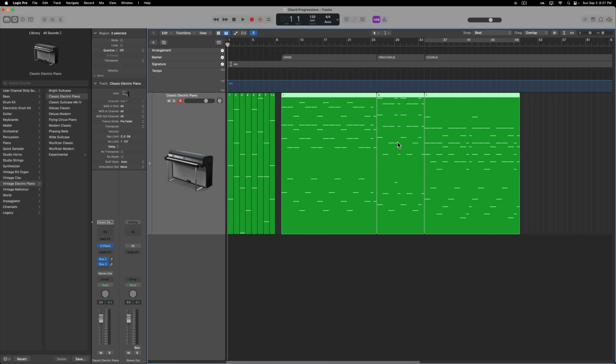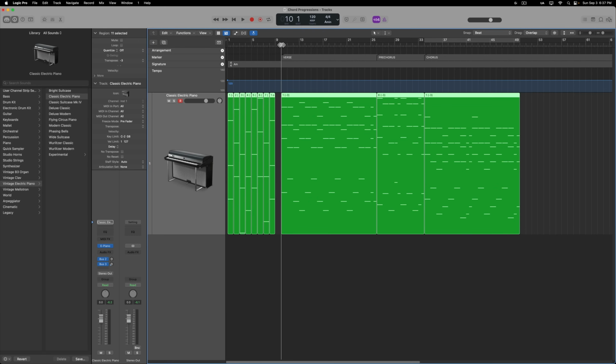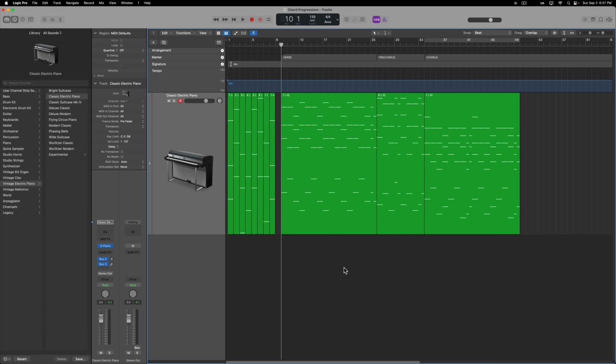You know, we've gotten past the chord progression. Now we can focus on the tone and the timbre and the rhythm and the groove and the genre and changing the tempo. But one last thing you can do here is, if the key doesn't work out for you, all you have to do is drag over these regions and hold Option and press up or down, and you can transpose up or down to any key you like. So if you bring a singer in and he or she says, you know what, these chords are a little too high for my range, then drop it down a few semitones, and now you're in a completely different key, but using the same chord progression.